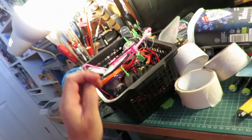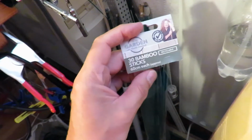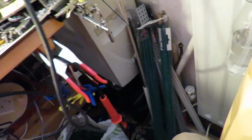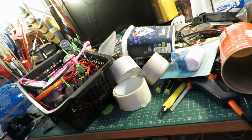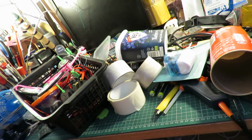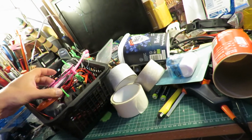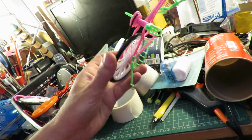front wheels, motor. I've got some bamboo sticks that I can make sort of a framework out of, so I'm going to get on and do that. I'm not going to do a step-by-step build. I'm going to stick it all together, probably spray paint it, make it look pretty, and then we'll probably just run it up and down the kitchen. I'm not going to put steering on it, I'll just make it straight.